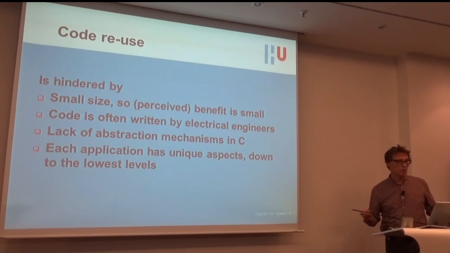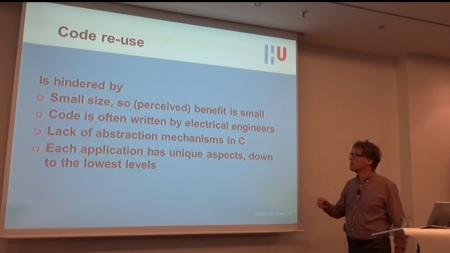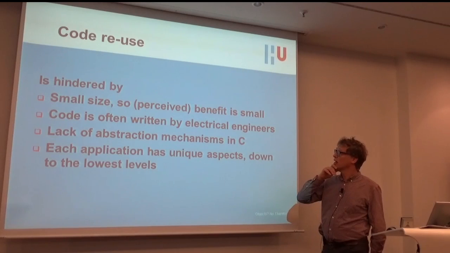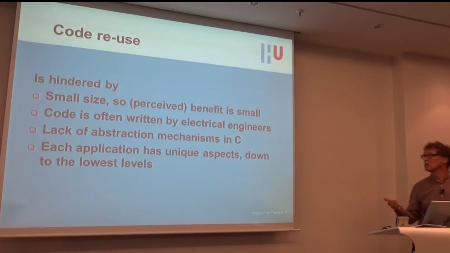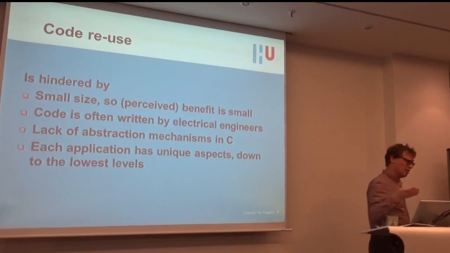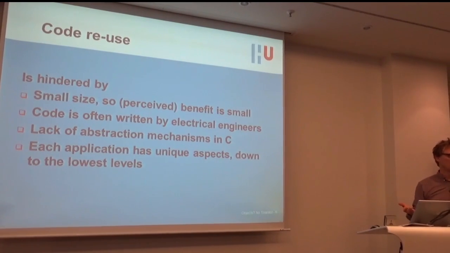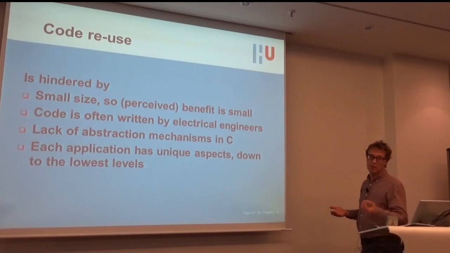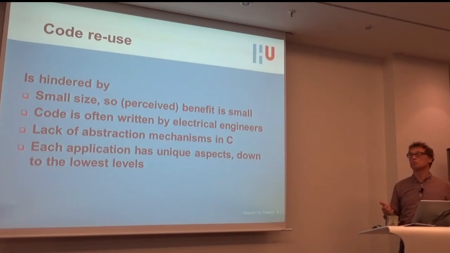Of course, as everywhere, we should strive for code reuse. That makes programming cheaper. But in this application area, code reuse is very much hindered by a few factors. The small size of the code: the smaller your code is, the less possibility there is for reuse. The ones who write this code are often not programmers by education. They're electrical engineers. They know a lot about electricity and a little bit about programming, just enough to get things running, but not enough to make really good reusable abstractions.